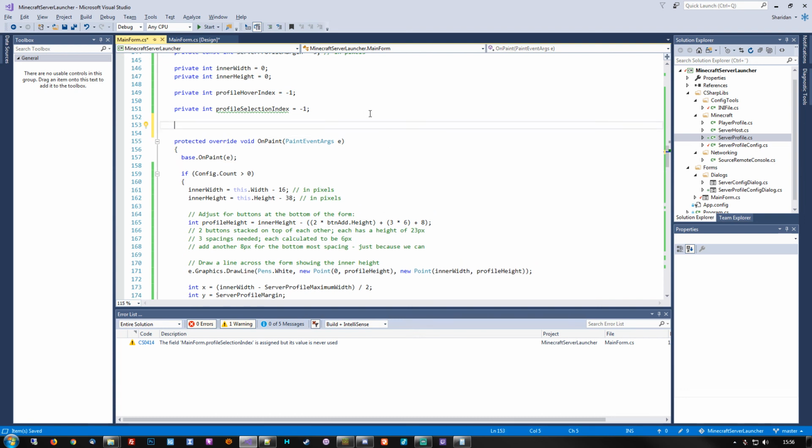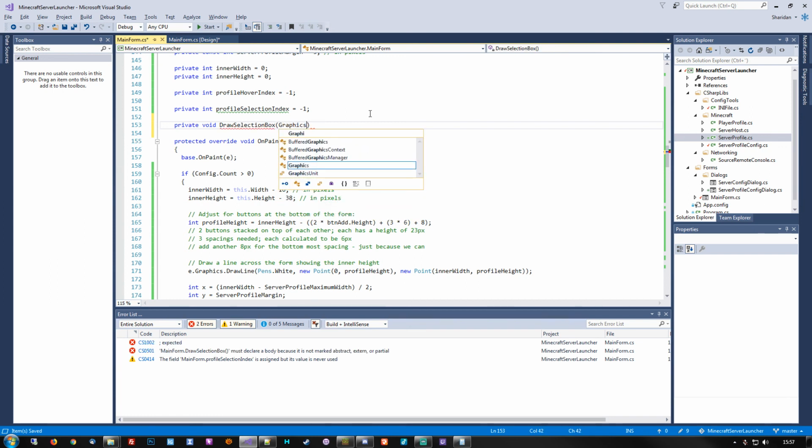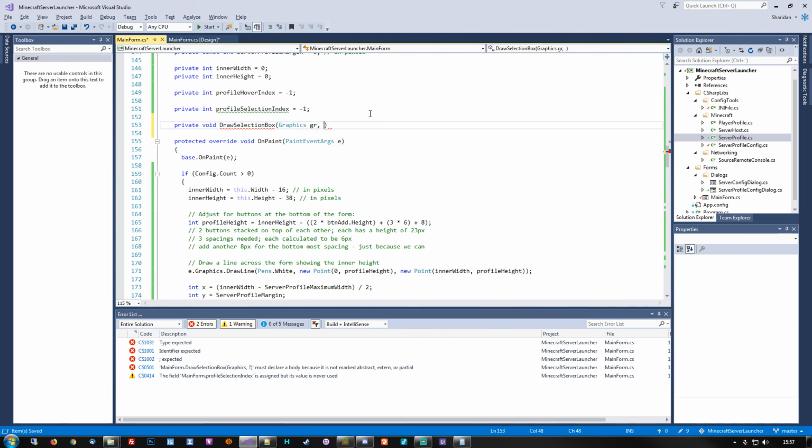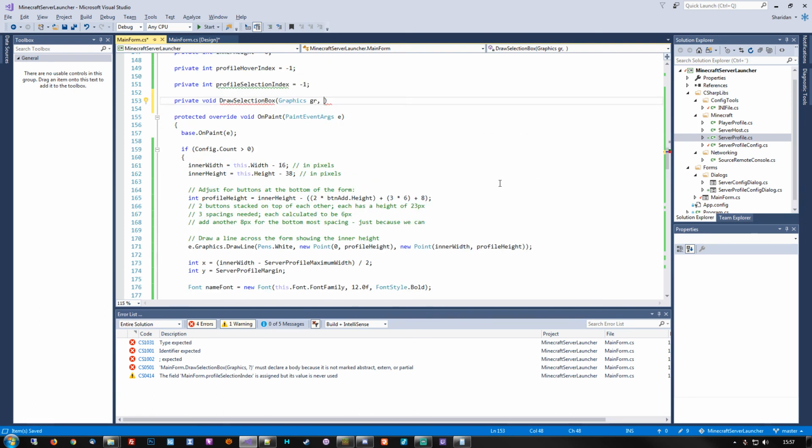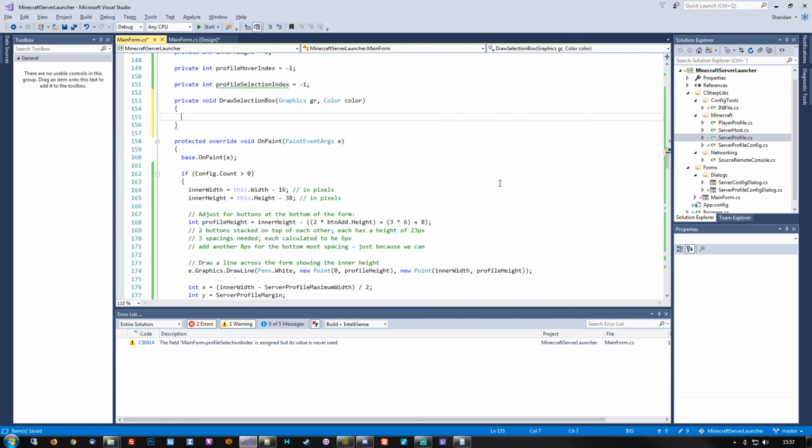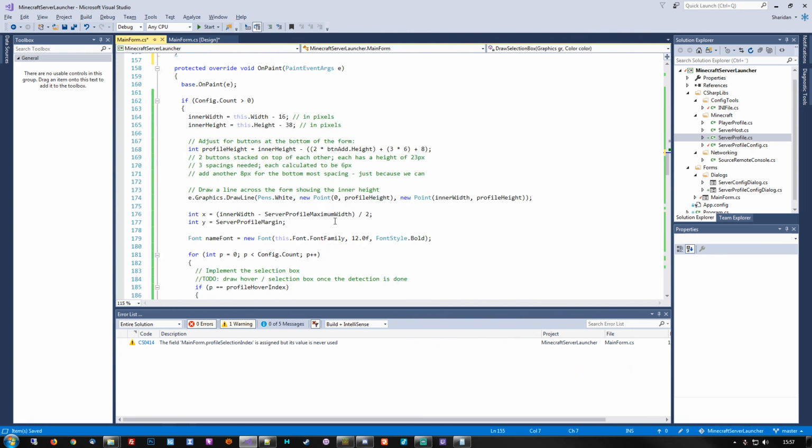So, private void draw selection box. We need to pass the graphics object, and we need a color, and that's it.